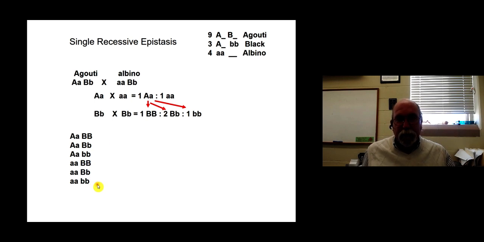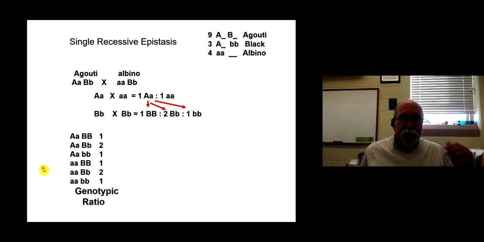Okay, all right. Now, what do I want to do? I want to pull down the numbers. This times that's 1, this times 2 is 2, etc. We've got all our numbers pulled down nicely. Okay, now what do they look like? All you've got to do now is look up at the chart. You've got a big A and a big B, that's an agouti. A big A and a big B, doesn't matter what the other allele is, that's another agouti. A big A, little a, but two little b's, turns out to be a black. And then all these guys down here have little a's, so they're going to be albinos, right?